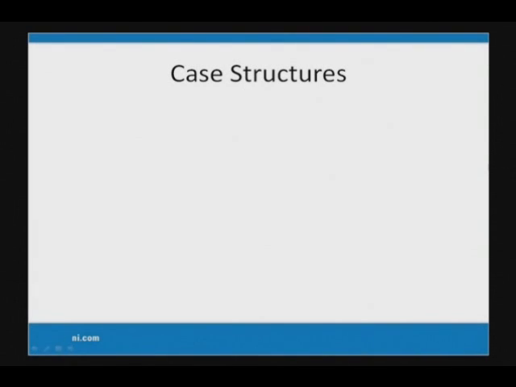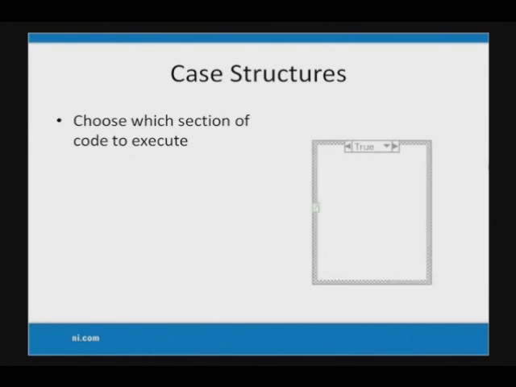The next section of this tutorial deals with case structures. When programming in LabVIEW, sometimes you want to choose between multiple sections of code based on an input. A case structure does exactly this. Based on the input it receives to the case selector terminal, the case structure will choose which case or section of code to execute. The case selector terminal appears as a small question mark on the left side of the case structure.